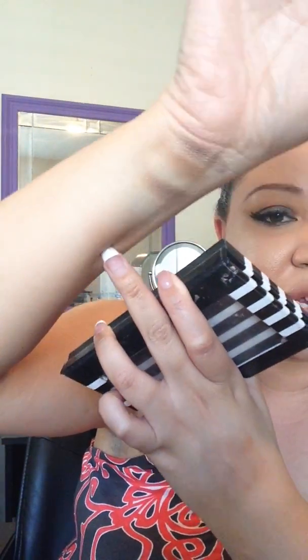And then this last one is just a random gold eyeshadow that came in one of my Disney Villains palettes that I'm just basically trying to use up. I really am not a huge fan of it because, as you can see, you can barely see it. So I probably need to take this one out, but yeah, I'm so super proud of my little go-to Z palette that I made. I've really been using that.